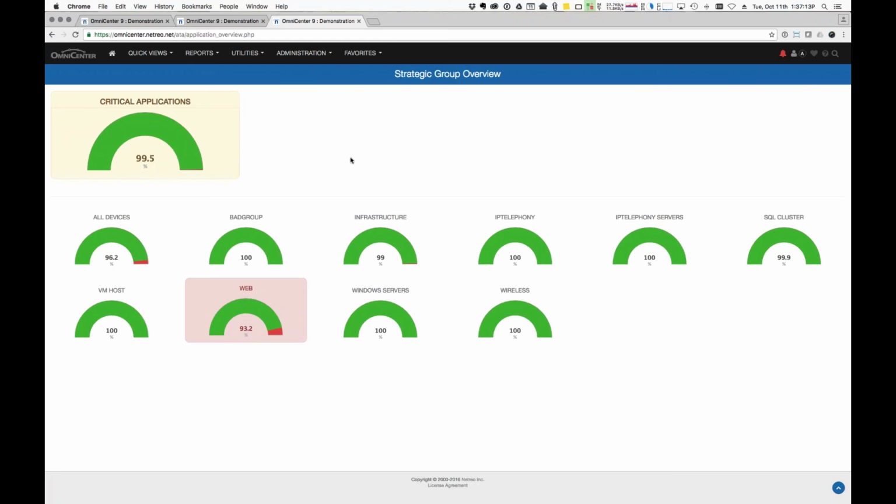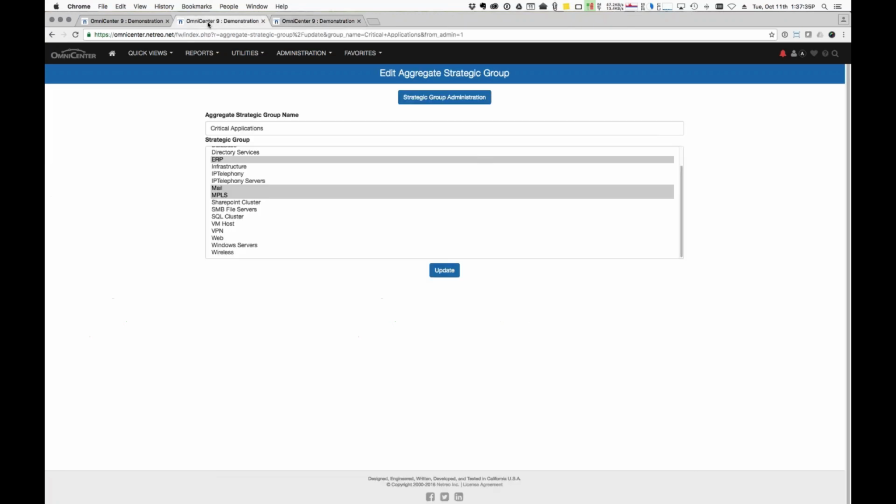When I go to configure these in a custom dashboard, you can pick and choose which ones are displayed. So you can have a custom dashboard for an executive, or put it up on a monitor in the executive suite, that only shows them the applications that they might care about. And then everything else can be hidden in the background so that it's not popping up on the monitor, and they can just know the stuff that is the most important to them or that you want them to be able to see.